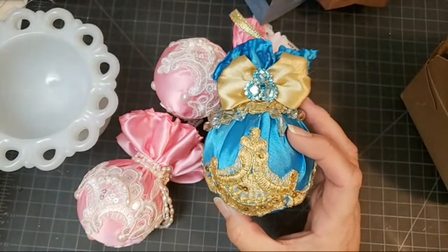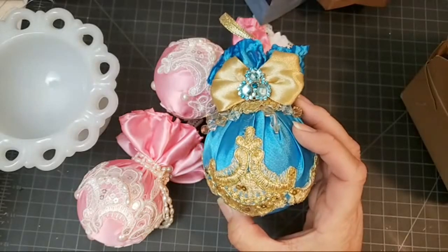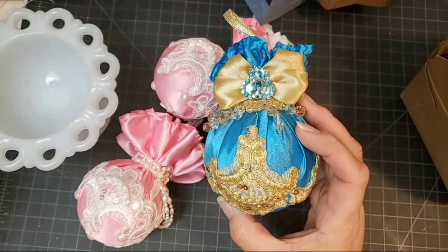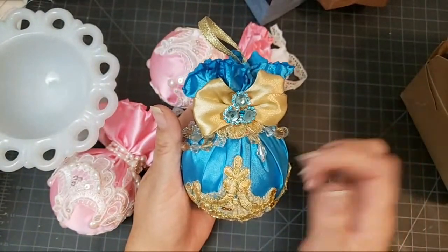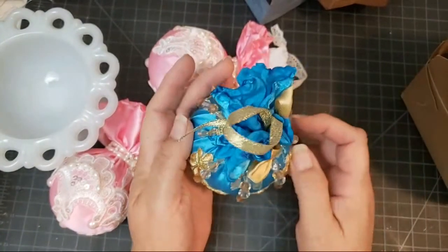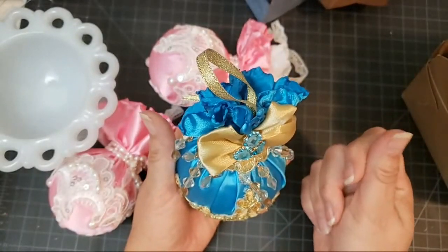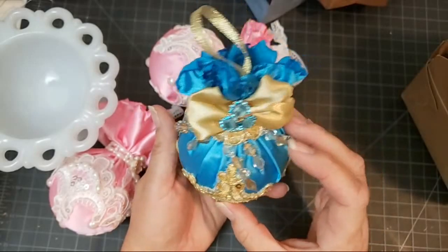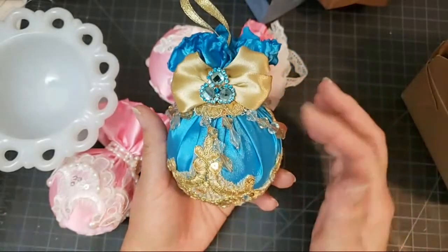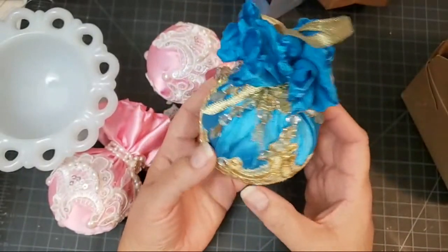I don't know if there are a lot of teal trees out there, but I know a couple of years ago a lot of people did teal trees. I'm saying teal, but I really called it Tiffany in my shop. The teal is darker, a darker greenish blue, and this one's a little bit lighter, closer to the Tiffany type of blue, or closer to sky blue, but you can see.